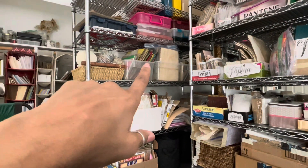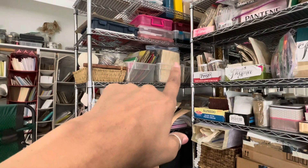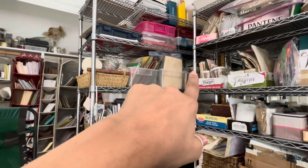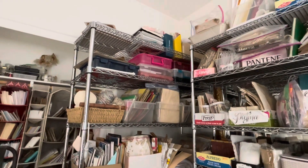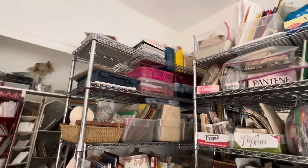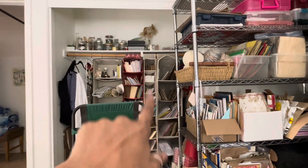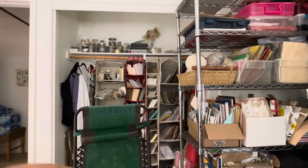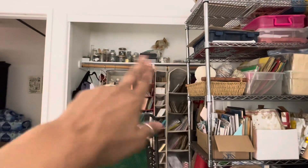12 by 12s that are all coffee dyed. I don't know what's in that one — I forgot. Those are favorite papers back there. And then just tons of paper, paper, paper, paper. This is all envelopes, envelopes, envelopes — and there's a lot of envelopes in here too. Behind there is all wrapping paper. And then I've got to finish getting all the beads up there.